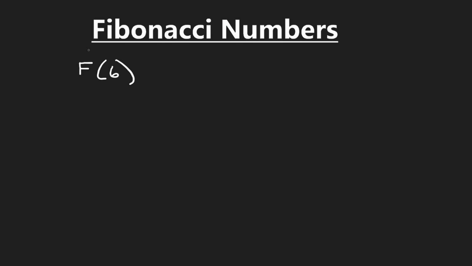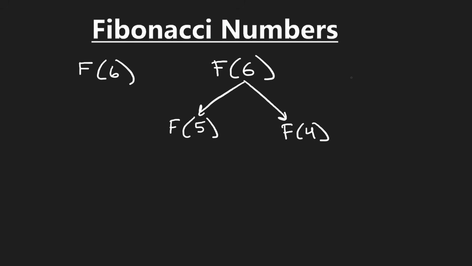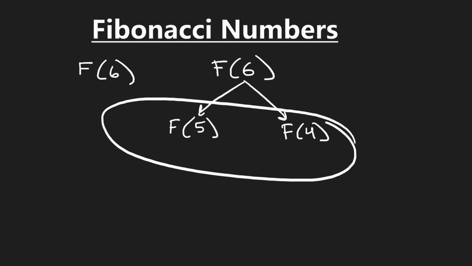So why are the Fibonacci numbers a dynamic programming problem? Why is dynamic programming useful for Fibonacci numbers? Let's say arbitrarily we wanted to get some random Fibonacci number, such as Fibonacci number of 6. Well, how do we compute that? A naive way to compute that is with a decision tree. The decision tree is going to be a very fundamental part of dynamic programming problems. If we want to compute Fibonacci number of 6, as per the equation I just mentioned, we can get that by computing Fibonacci number of 5, adding it with Fibonacci number of 4, right? To get a Fibonacci number, we can take the 2 previous Fibonacci numbers.